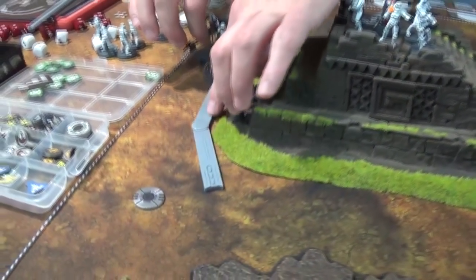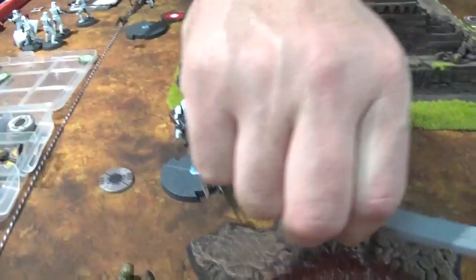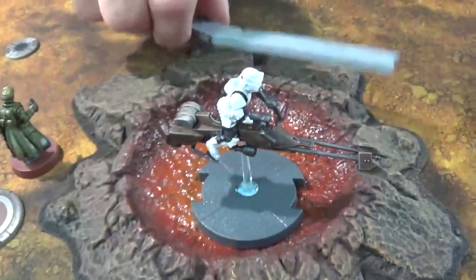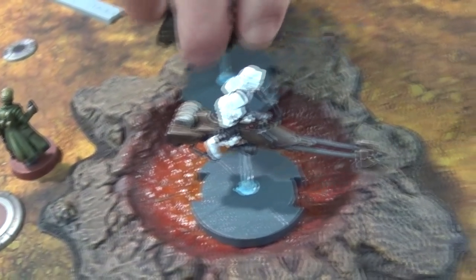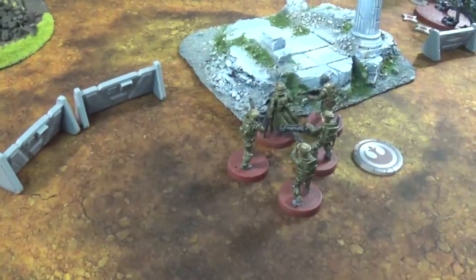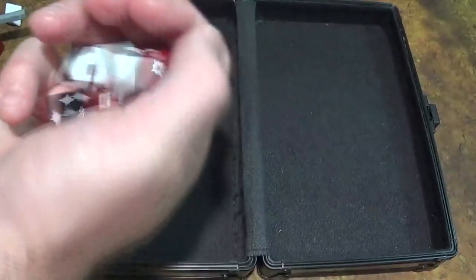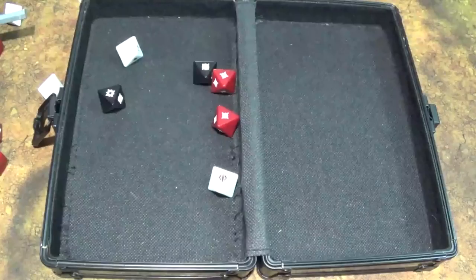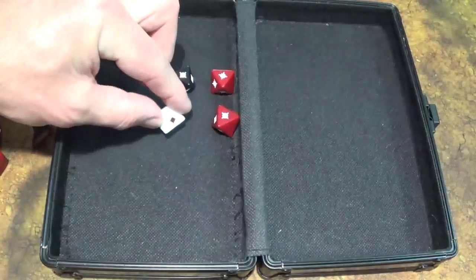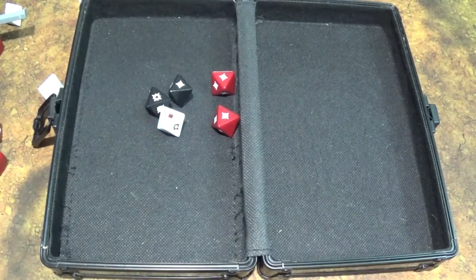Alright, so I'm going to use my compulsory move here. Then I'm gonna come, probably a little less. I'm gonna come into here. Both guys will be in the cover. I'm gonna shoot at those guys. Two red, two white, two black. Okay, and I have surge to hit, and surge to hit here. So we got five.